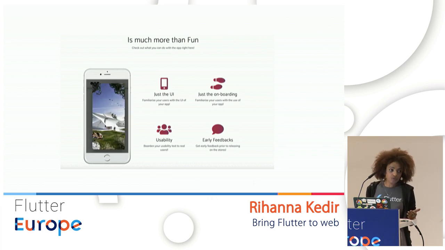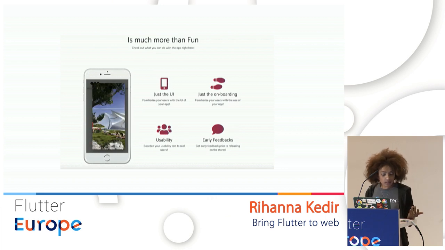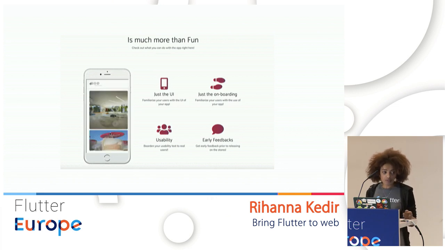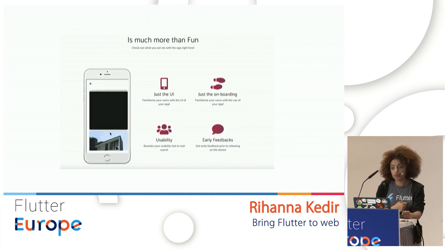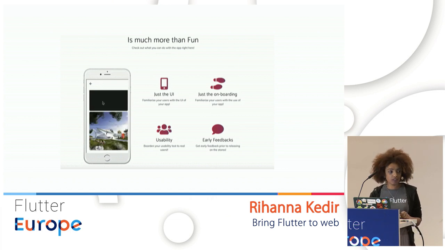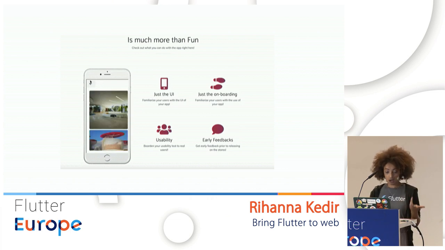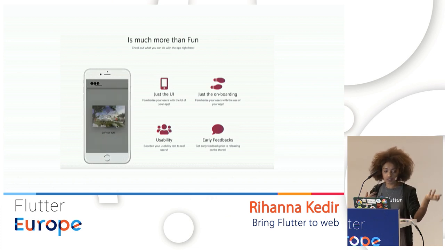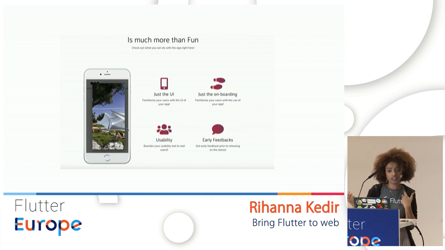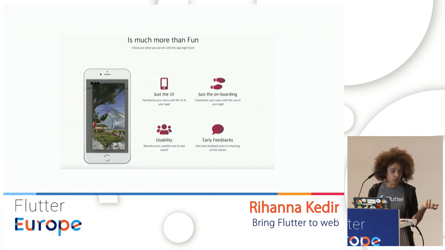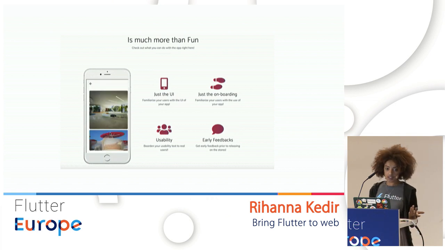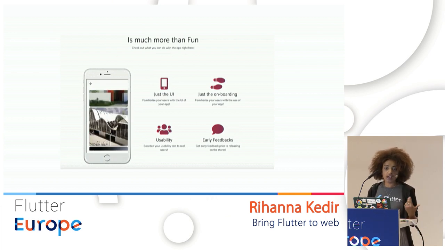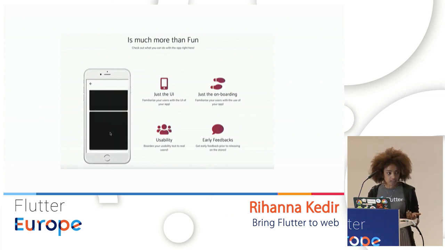And also, we can use it for augmenting our usability tests on mobile applications, having feedback prior to releasing the real applications, which counts. The feedback from the user counts a lot. And we can use it also, for example, for voting one interface over the other interface. It doesn't have to be as performant as a native app, but we can just deliver it, test it, and see the interaction of the user, our testers, our clients, and so on.